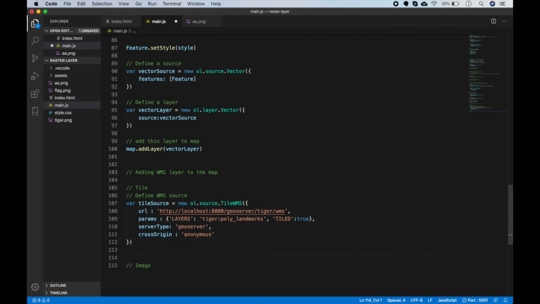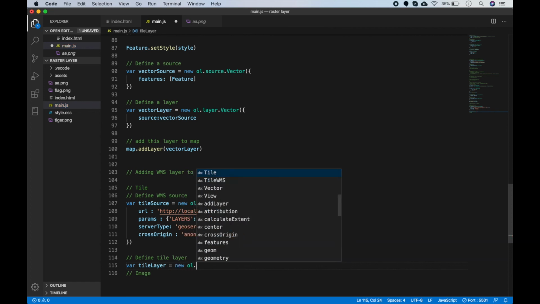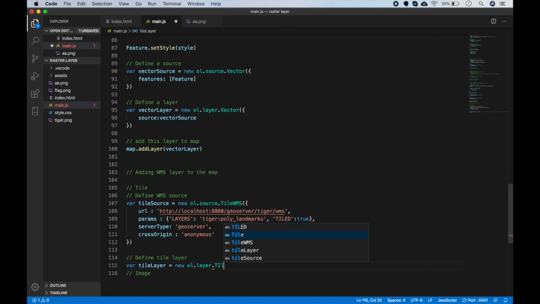Now it's time to define a tile layer. So var tileLayer is equal to, it will be a tile layer again because we have defined a source as TileWMS. So it will be new ol.layer.Tile, and inside it we will have our source as tileSource, right?